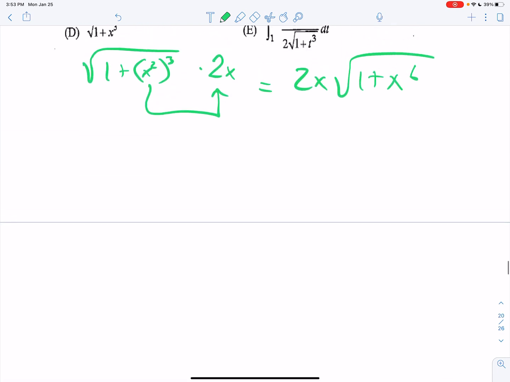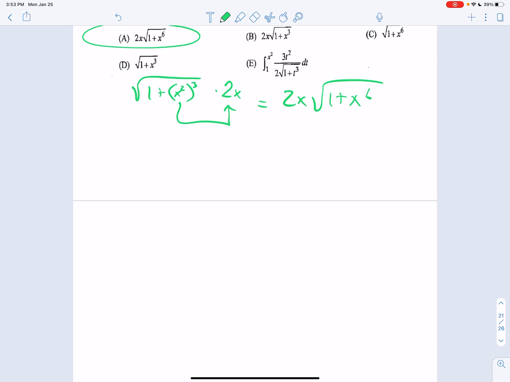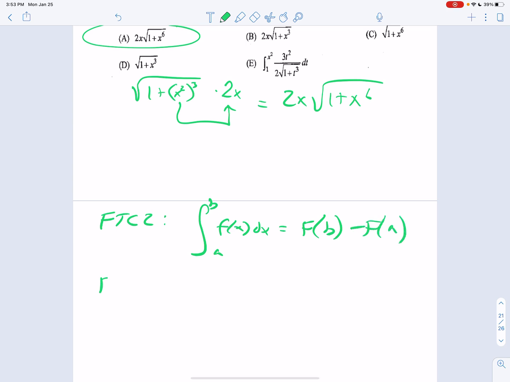Okay. So again, just to revisit, FTC2 is really just integrating definite integrals. So the integral of f of x dx from a to b, that's really just capital F of b minus F of a. You guys are used to that, okay? FTC1 is taking the derivative of an integral. And I showed you all of those really neat tricks to kind of get past the problem there, okay? And that's it. So practice as much as you guys can, okay?